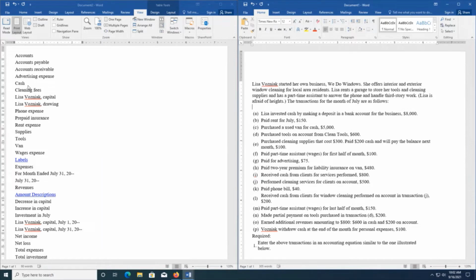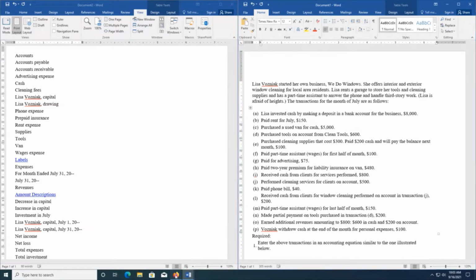Okay, so this is where this is owner's equity, because when you have Lisa invested, that means she took money out of her personal account and put it into the business. That's going to be the owner and then capital. Whenever the money that's in the business gets taken out to give to the owner for personal investment, that's drawing. But it has to go from the company to personal or from personal to the company. That's when we use the name of the owner and capital or drawing accounts. Okay, so in this case, it's going to be cash and Lisa Von Yack Capital. And it's going to be for $8,000.